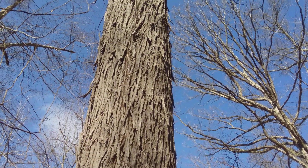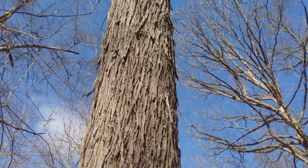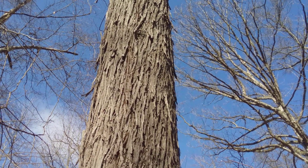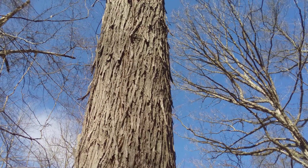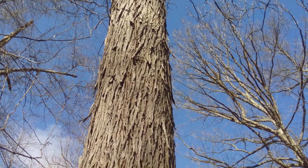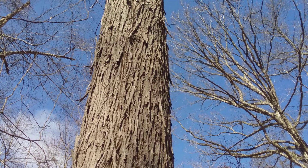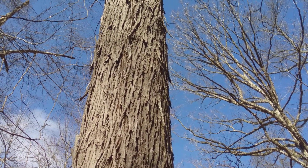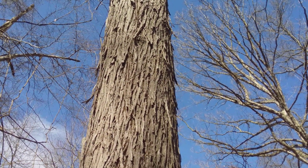Let's continue today working on identifying our hickory trees in the wintertime. Like I said in my pignut video a few days ago, many of these trees you can't see the leaves even when they are in full foliage, so we have to use other means to identify them. Here is one of the two shaggy bark hickories I'm going to work on in the Ohio Valley, lower Great Lakes, and Appalachian regions — this is a shaggy bark shell bark hickory.